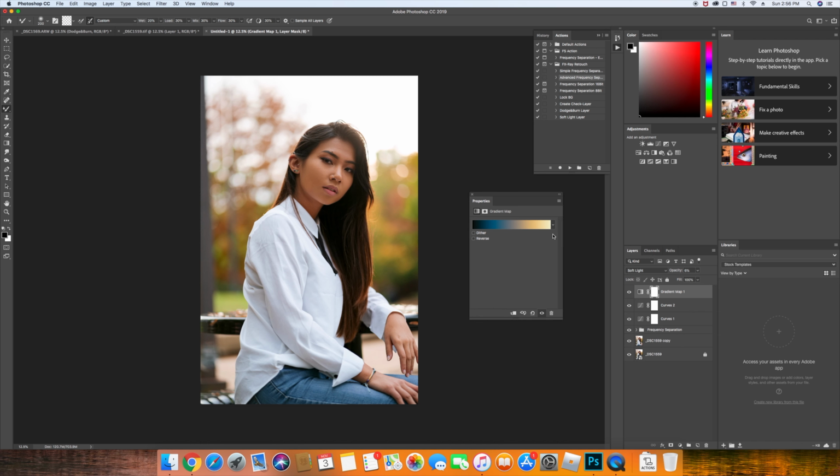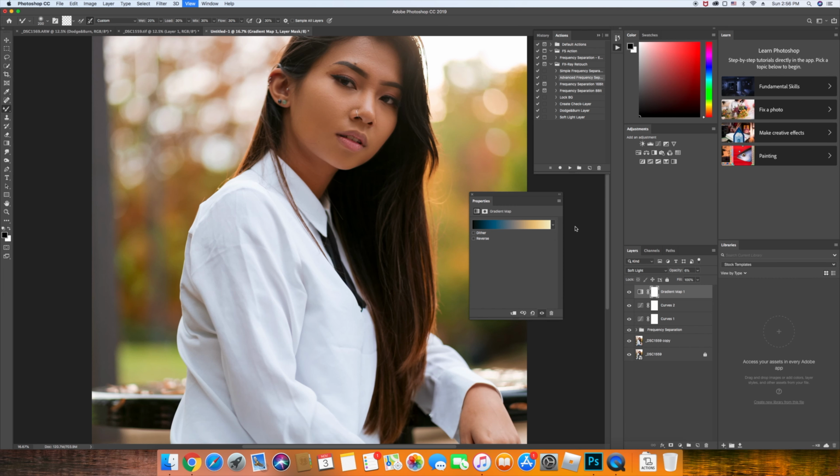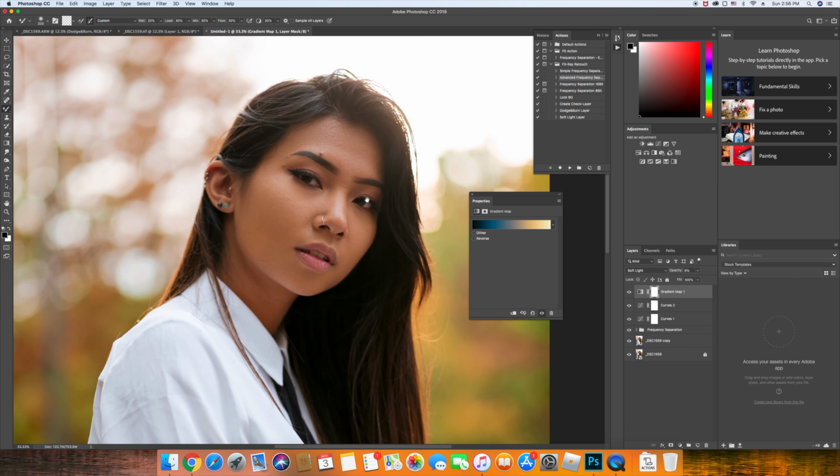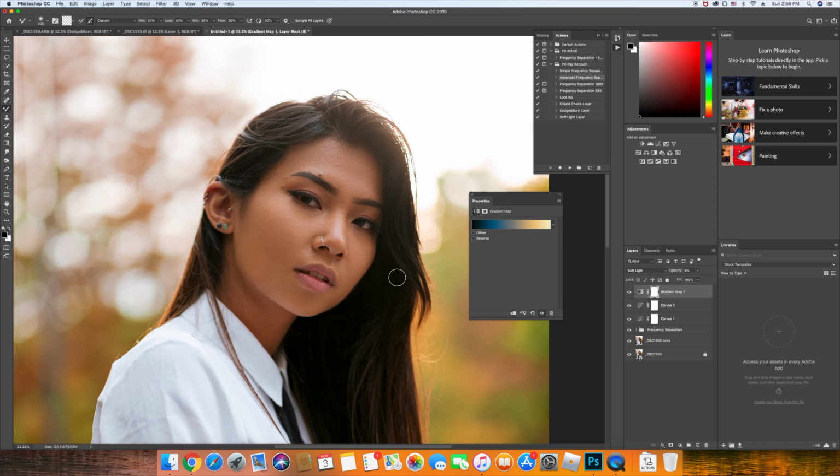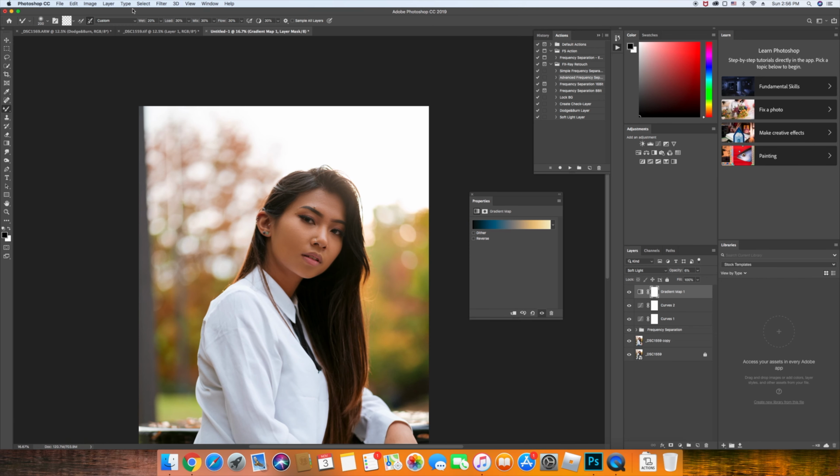so that adds in a little bit of dramatic lighting. Makes the eyes pop a little bit. Eyes and face pop a little bit. So after that, I'm not gonna do. Alright.